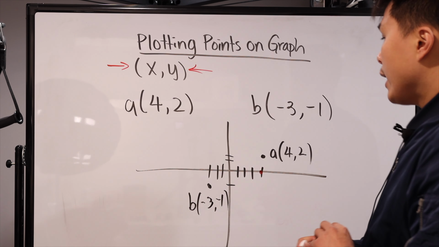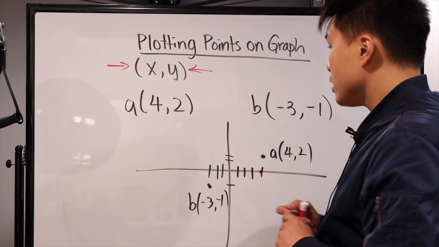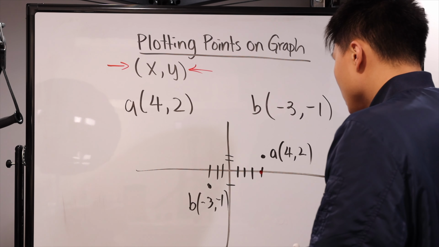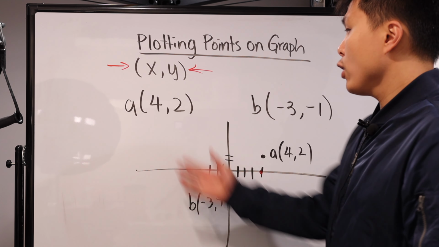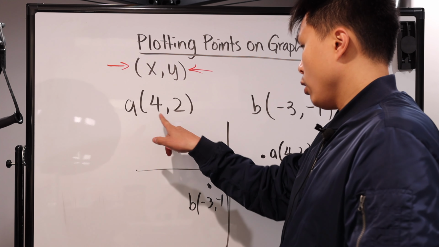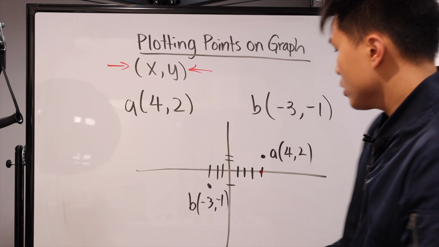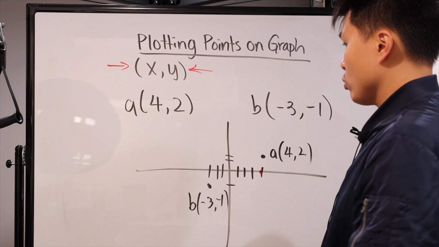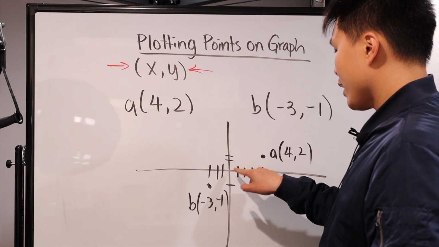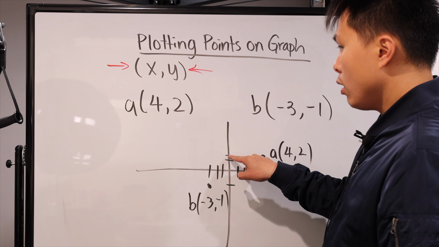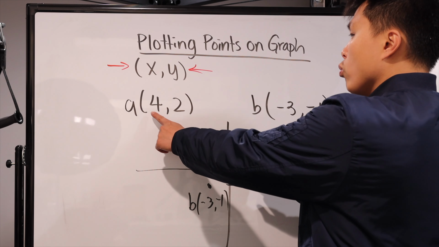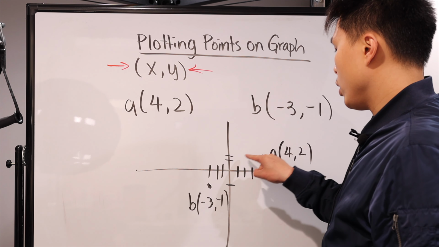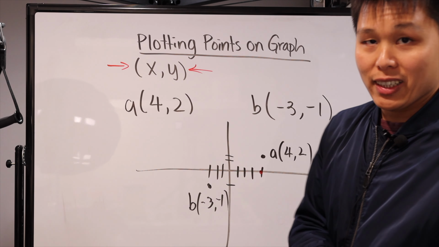Now, once again, I did mention, and I still stand by it, I've seen students who decide with the y coordinate first before the x, which is entirely fine. That means, for example, if I look at this, instead of reading from left to right, the x coordinate and then the y coordinate, we can go with the y coordinate and then the x coordinate, but just know which one is the y and which one is the x. So if I look at this one, I can start off by counting 1, 2, right? Don't lose my place, and then go from the x afterwards. All right, that's 4, a positive 4, so I'm still going to the right. 1, 2, 3, 4. I will still land in the same place.